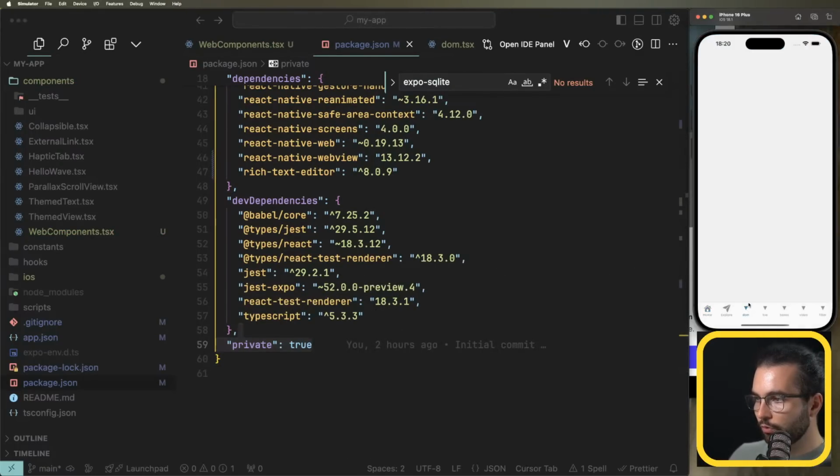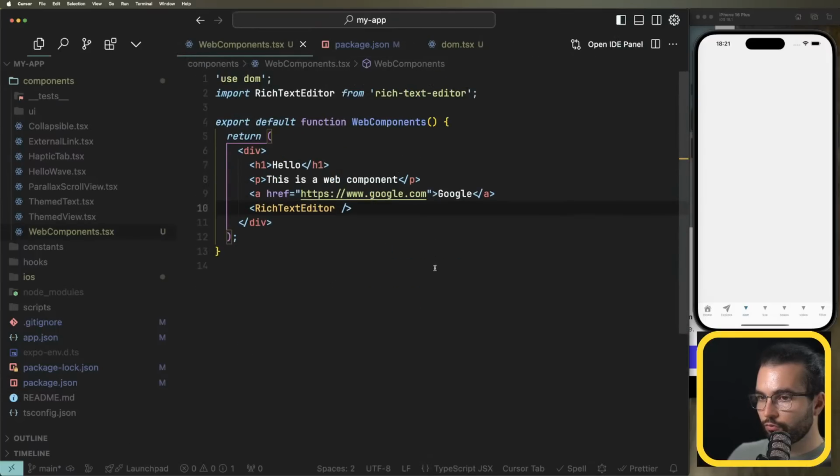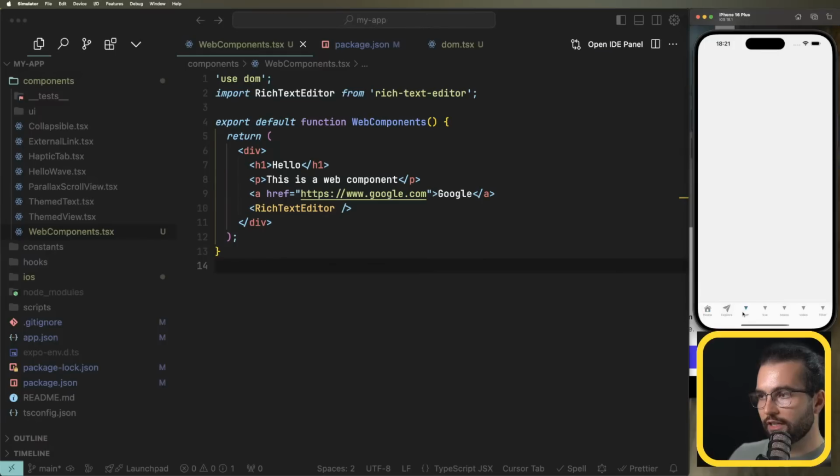Okay, so if I go to the DOM, it takes a bit of time to render. Takes a long time to render, actually.